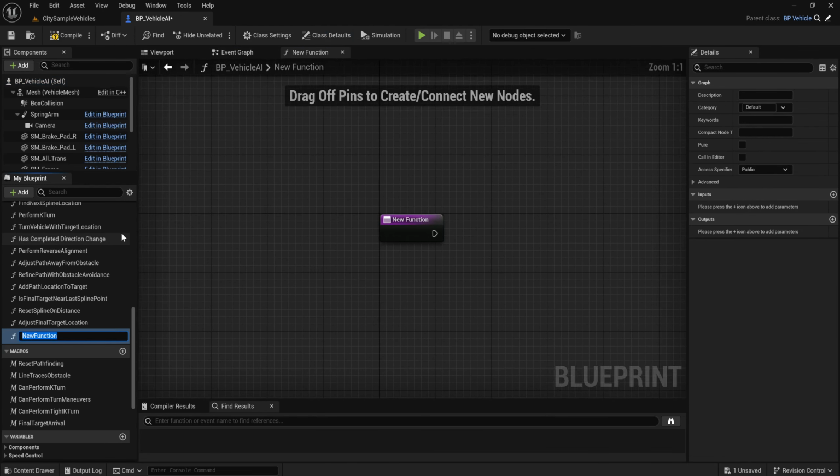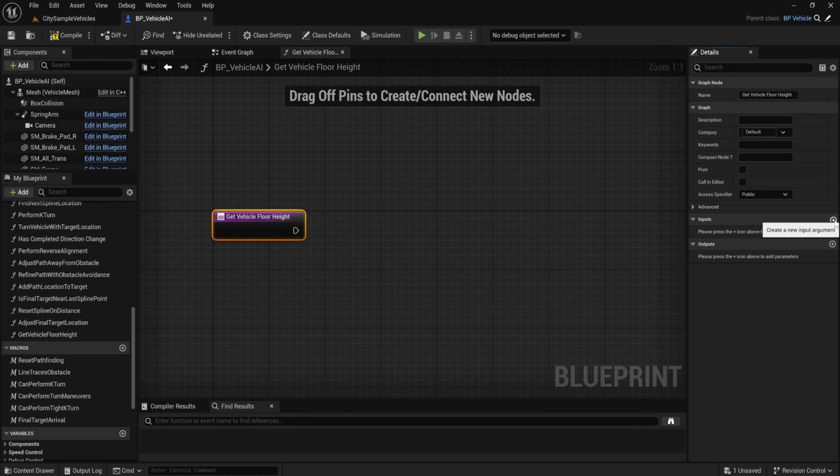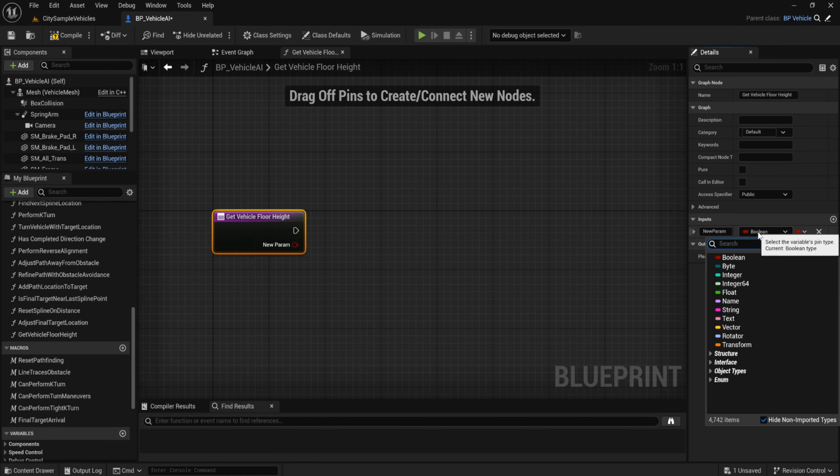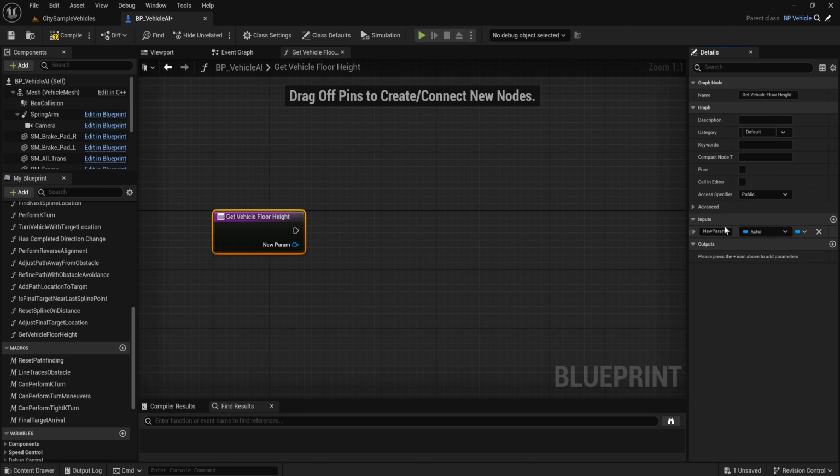So add another function, get vehicle floor height. Add input actor, and this actor name is vehicle actor.